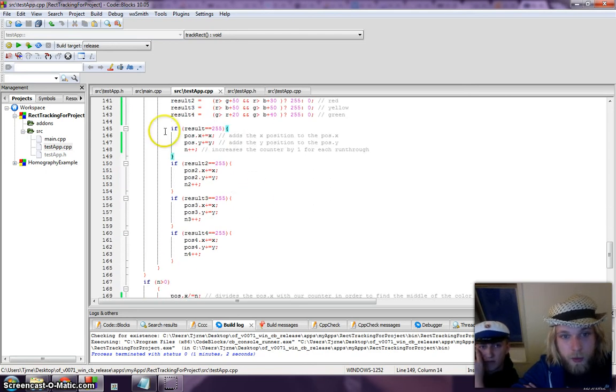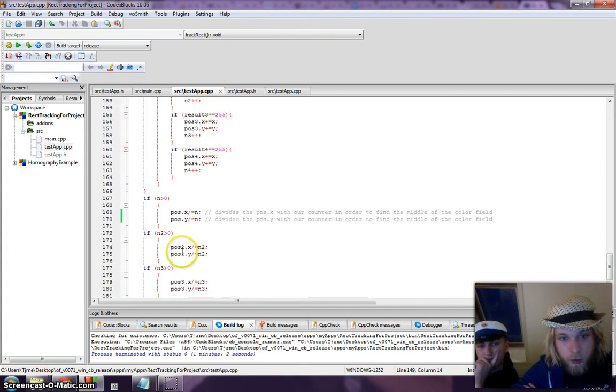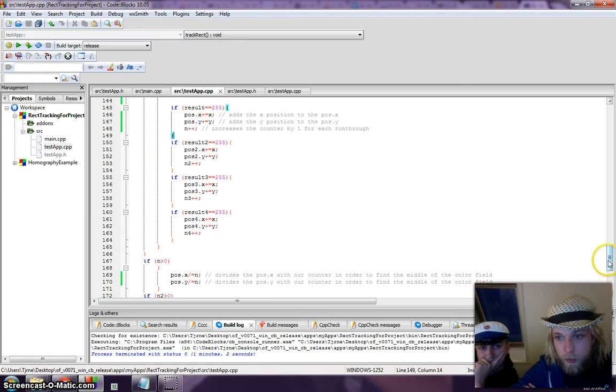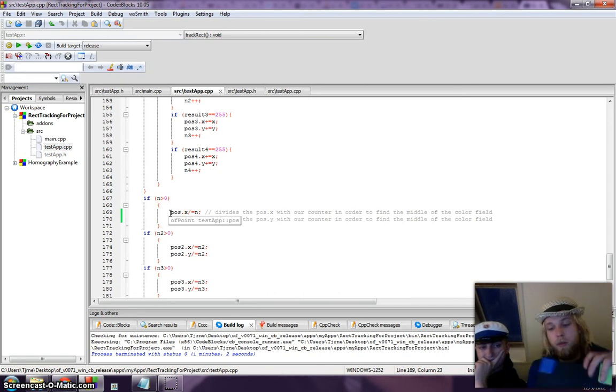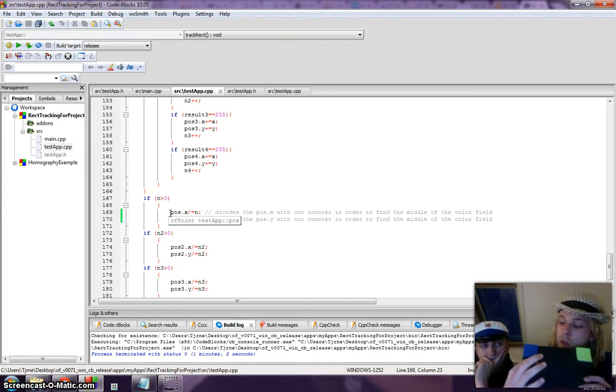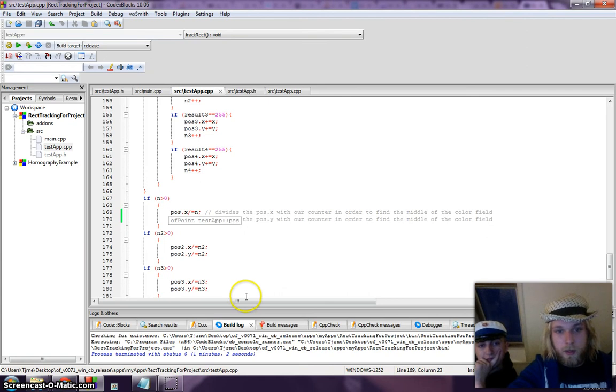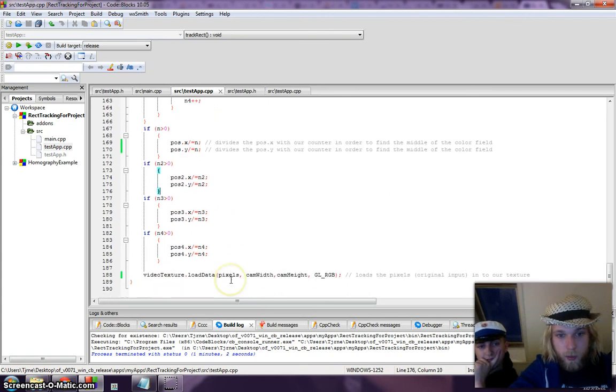And this is used for the blue, red, yellow, green, and same down here. What it's used for is actually just division. So we have the pose X divided by n at what state it's in right now, and this is helping us to find the center of the colors. If we didn't have this, it would just find the last one down here. I don't know if this should be inverted, I think, so it will be down here in the color because it runs through, and we just want to find the center of it, so that is what this is enabling us to do.